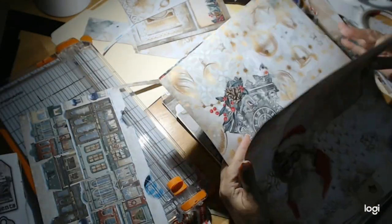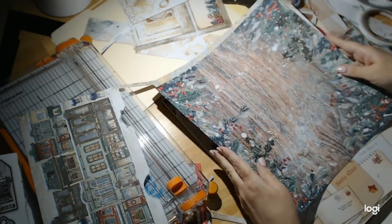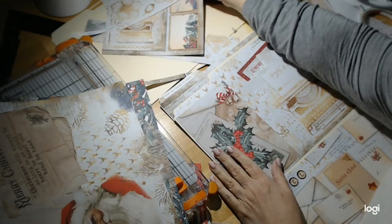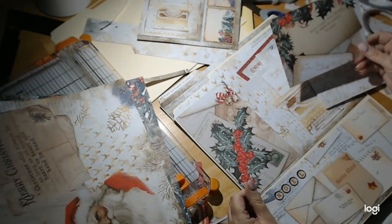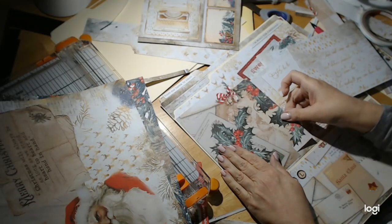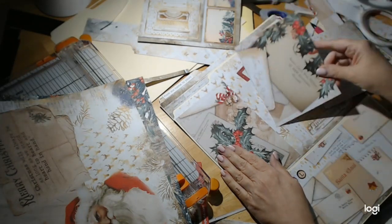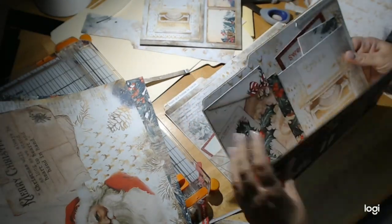We have these pages left — this one is going to go on a full page, and so is probably that side. We'll have to worry about that towards the end because I don't really know what to stick in there at this moment in time, so we'll wait. This little Santa postcard is cute — this is Santa Claus post office. Yeah, use that. Okay, so we have our two things here. I'm going to put a trim up here, and I might even put one up here. We'll see, and then we open this and we have a flip, a little flip here, we have a pocket, and 'I Believe in Santa.'